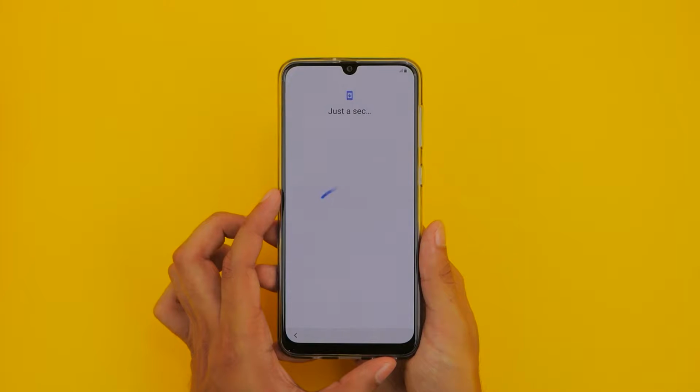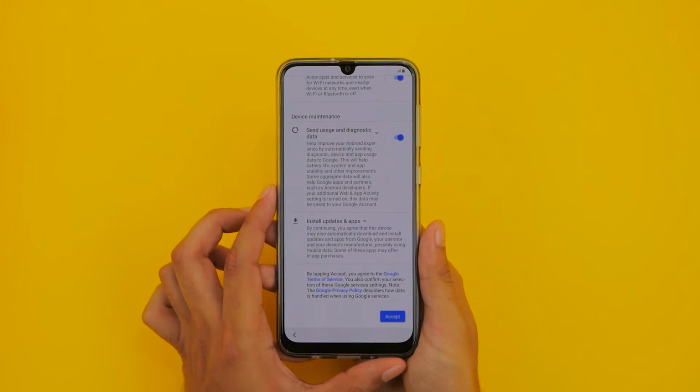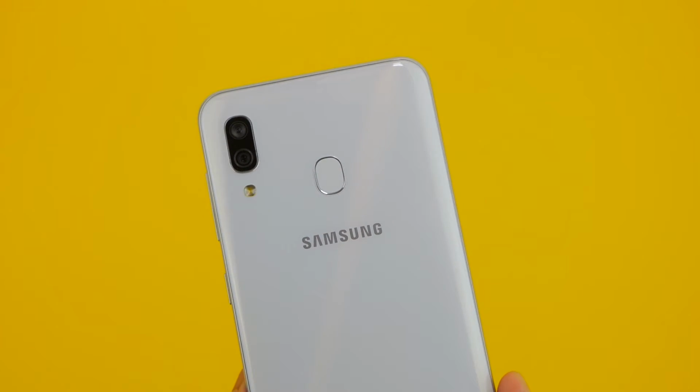The 4000 mAh battery in such a compact form factor is also pretty impressive, and as for optics, we have a 16 megapixel front selfie snapper along with a dual primary 16 megapixel and 5 megapixel ultra wide angle lens.